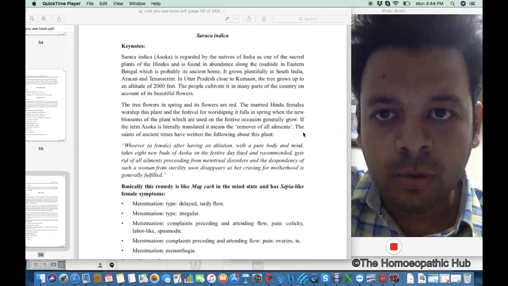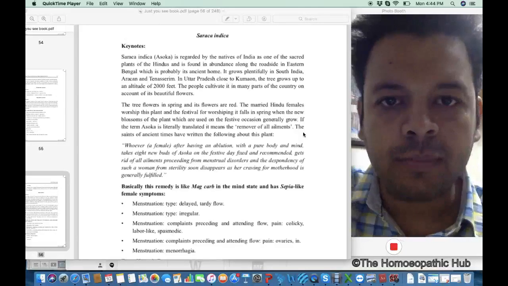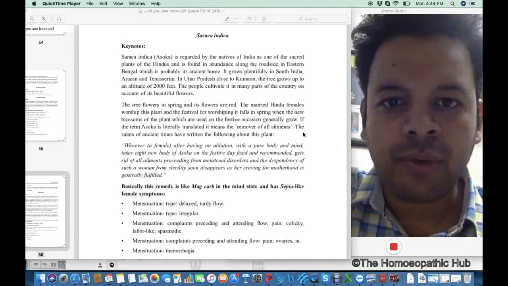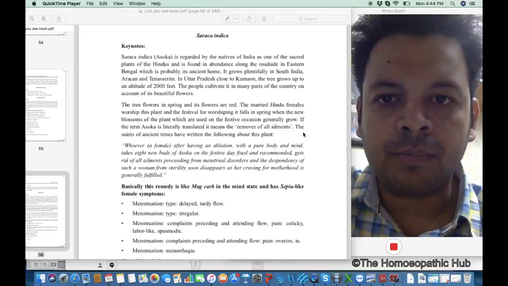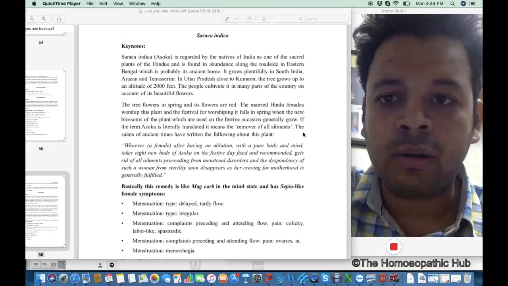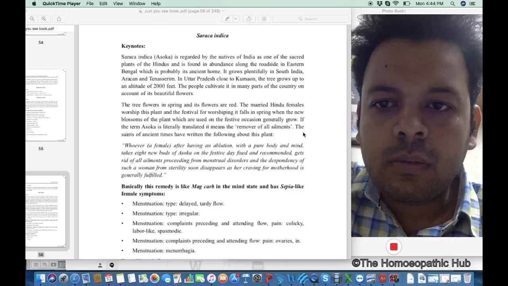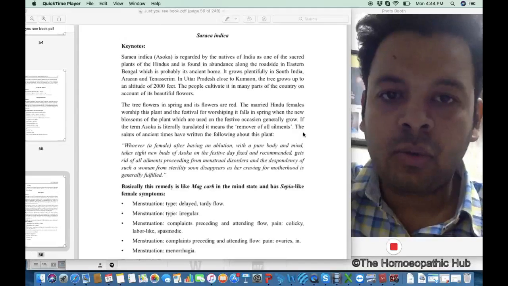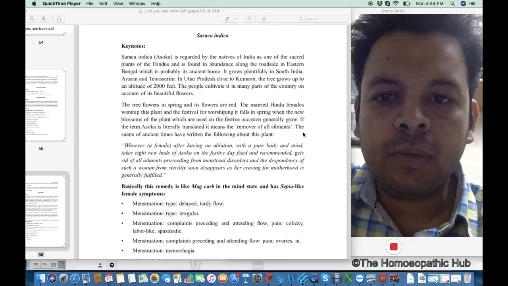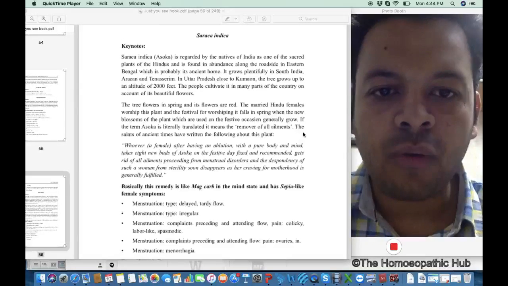So now we'll talk about the remedy Saraca indica, or Ashoka. Another name for it, Jonesia Asoka. Again, this has so much importance in our Vedic culture. It's very, very well known in Uttar Pradesh, in South India, all across. In fact, married Hindu women worship this plant, and this is very well known. In fact, if you are trying to understand the word Asoka, it literally means, in Indian culture, remover of all ailments.